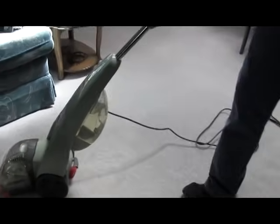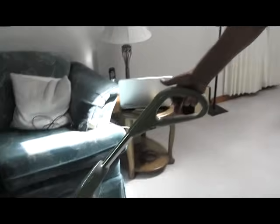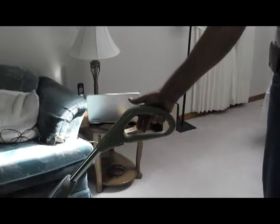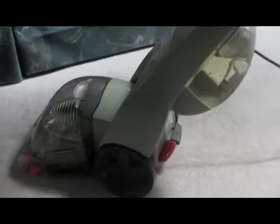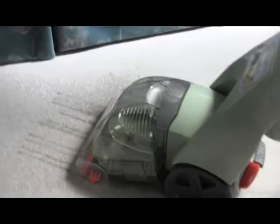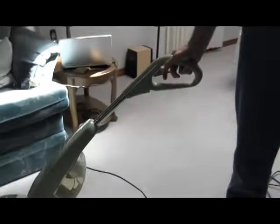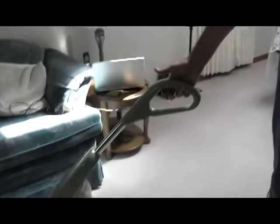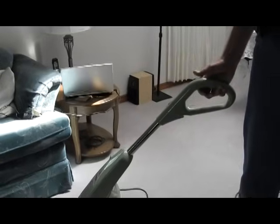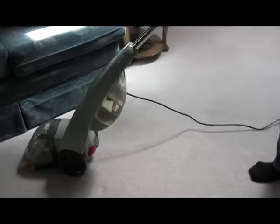You'll be going forward, and once you're at the far end you squeeze this trigger and hold it in — as you do that the liquid starts to flow. You can see the carpet being wet — that's the liquid flowing. As you're bringing it backward, the vacuum is sucking the liquid up. Go back and forth numerous times, always pressing the trigger as you pull it towards you, then letting go and moving it forward to suck up the liquid.